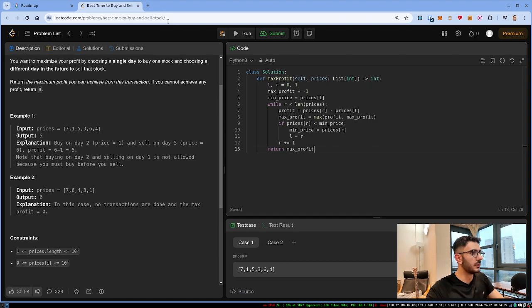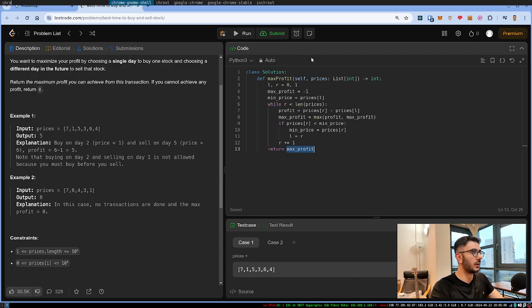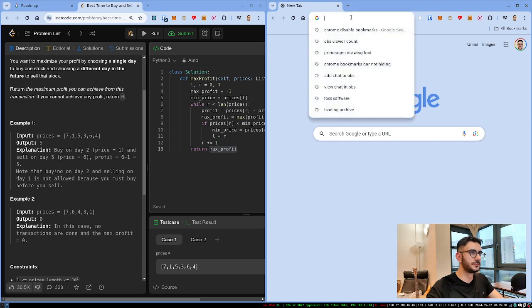Let's go through it and see if it works. Open another window.